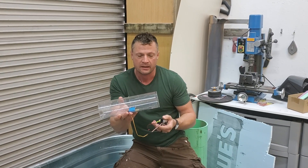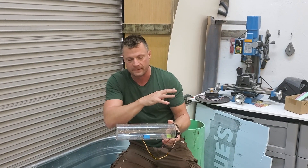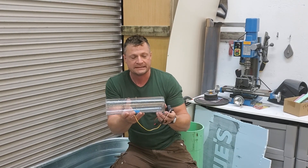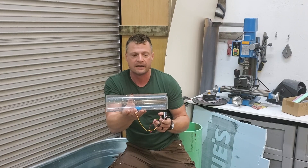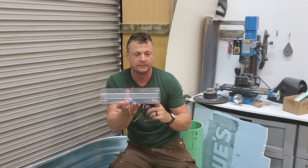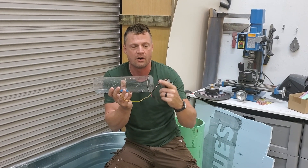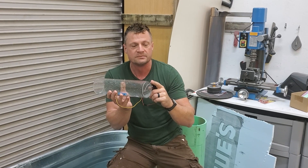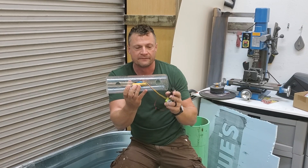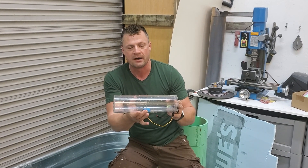This could actually be a standalone ballast system — it could live independently of the motor compartment and the battery compartment; it could stay in the boat. Basically all it is is a piece of three-and-a-half inch diameter polycarbonate tooling tubing with some clear acrylic end caps that have been adhered on with silicone, so these could be opened up again if you wanted. It has free floods on the bottom and a waterproof servo from Hi-Tec in the bottom.